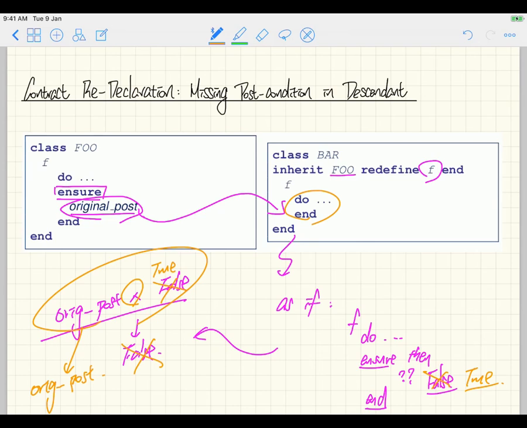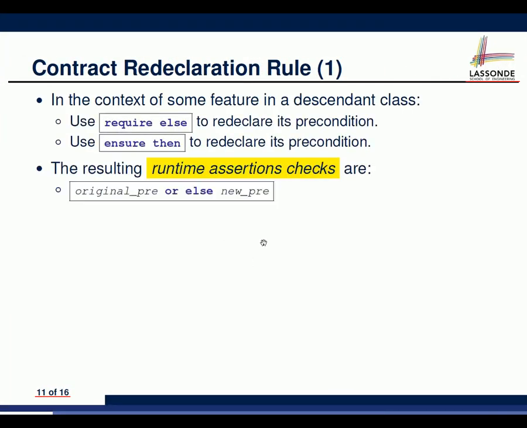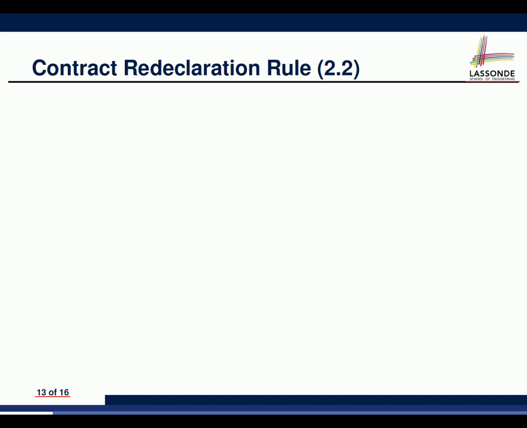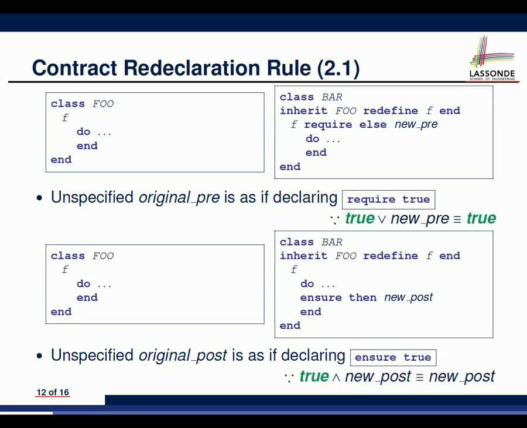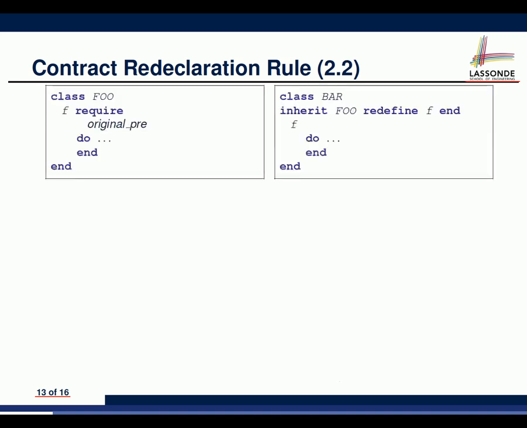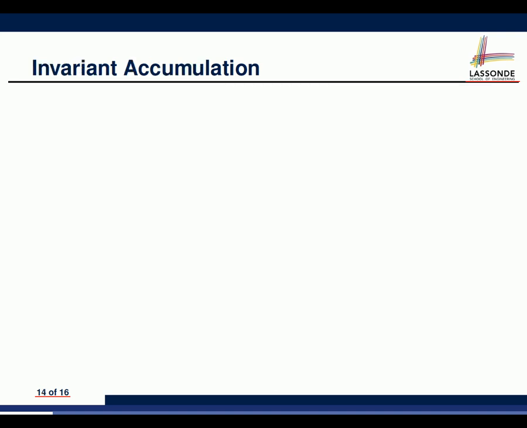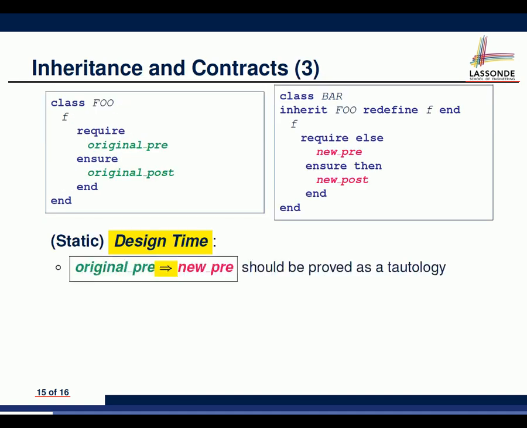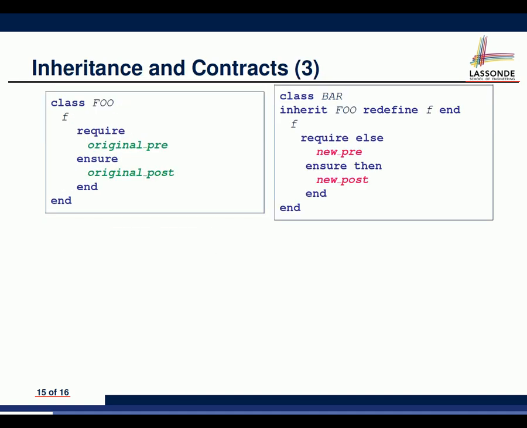Okay. Let me show you one more slide to conclude for subcontracting, and then we're done for this particular topic. Okay, that's about the contract redeclaration rule, and we talk about the 4 cases. You can just look at them. On the slides, I didn't really illustrate too much about why it should be true versus false, but you can just rewatch the recording if necessary later when you review the slides for exam. One more slide I want to go over. Also, we talked about invariant last time. I'm going to skip this part. So now this is eventually what you have to review first for the exam.